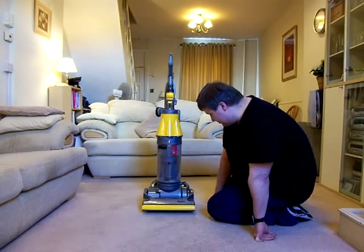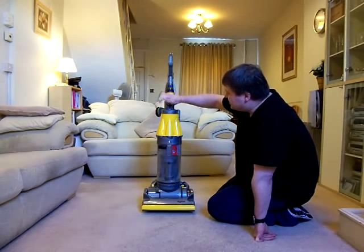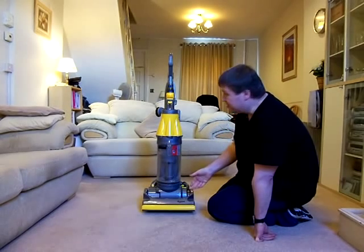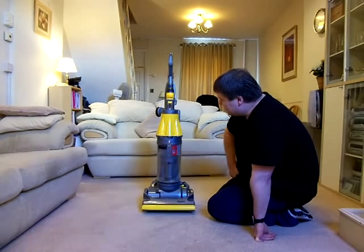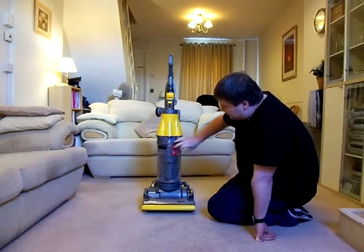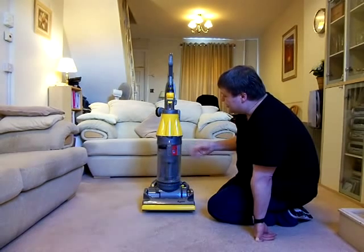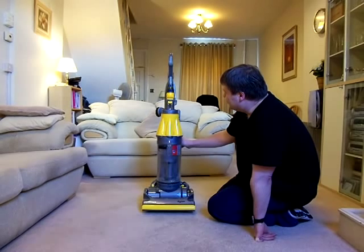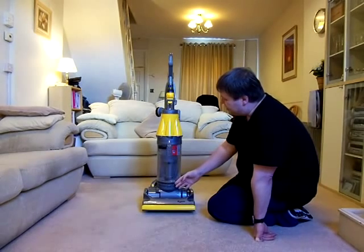But on the Origin model, which this is, it started off in life much the same colour in the yellow and grey scheme as the basic model, and it was called the Original when it first came out, but they had a lot more yellow, so you'd have a yellow in the shroud down here. This being one of the later models, I think from about 2008, one of the very last ones before they discontinued them, they changed the design of it so that it became a lot more grey.